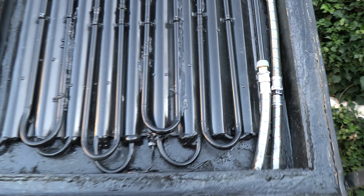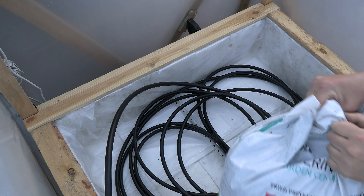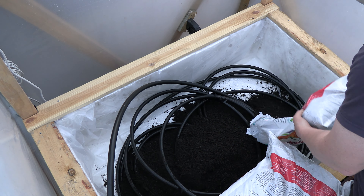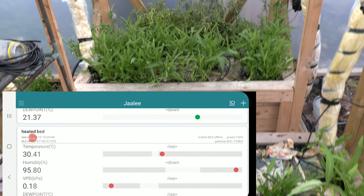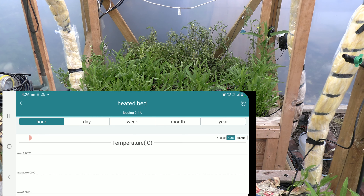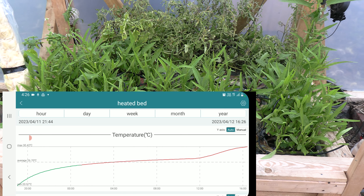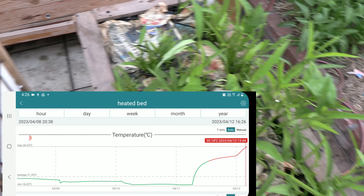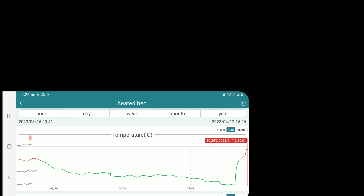As you probably know, this works in conjunction with a compost heat recovery system, and with them working together is the reason it works so effectively. The purpose of this system is to heat these greenhouse beds here. The water is circulated through these beds, in turn warming the soil. I switched on last night and the soil has gone up 11 degrees overnight — it's not even 24 hours yet. The soil is now 30 degrees Celsius, up from 18 degrees yesterday. I'm quite happy with how it's working. Coming up in the video I'll detail the last three weeks and talk about some improvements.